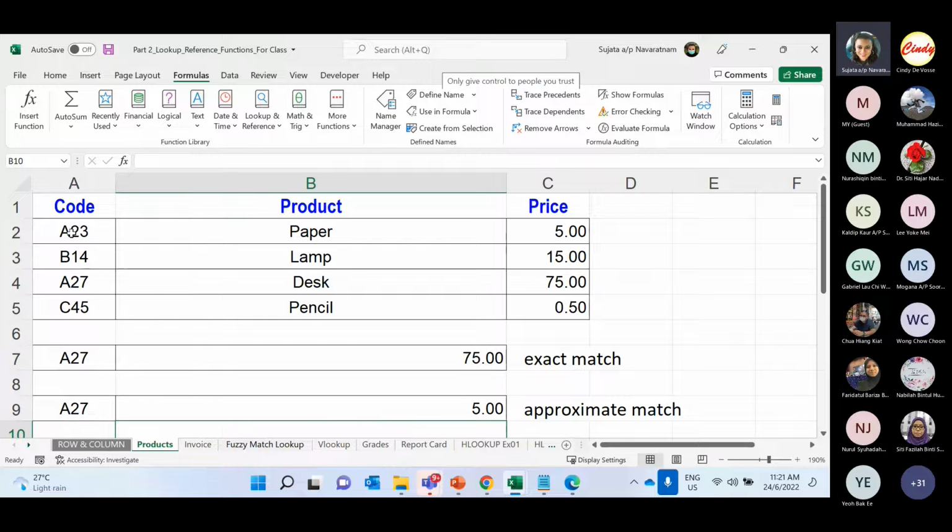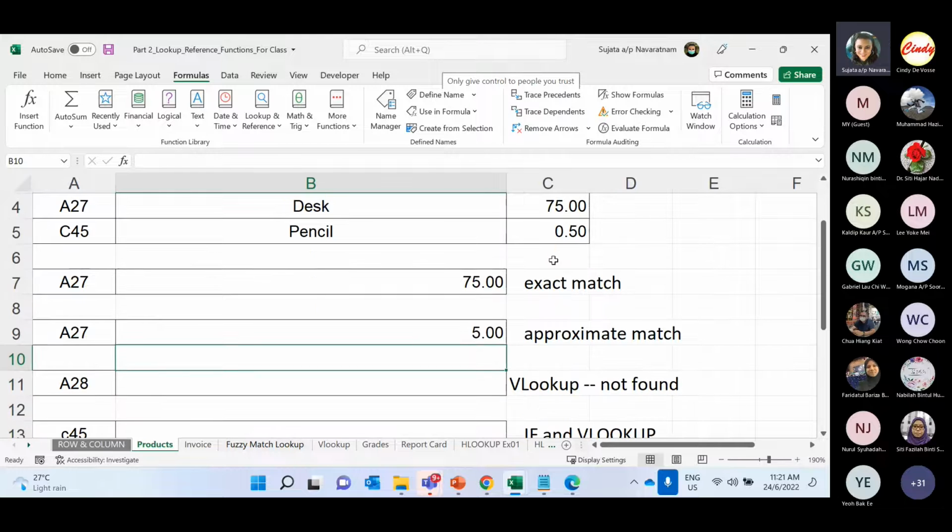So in this case, it was A2. Although it's A27, it recognized A2 and returned the value 5. So in this case, maybe it's not suitable to use approximate match.